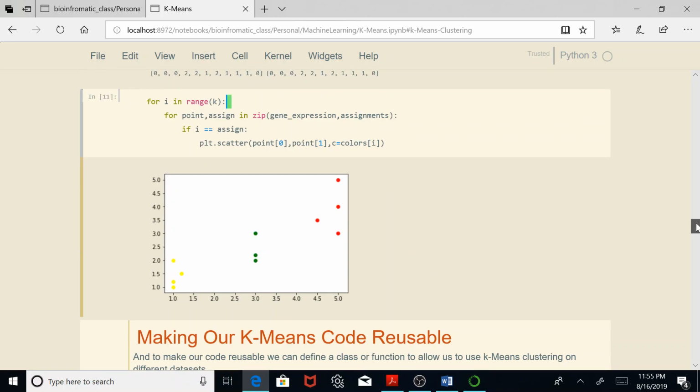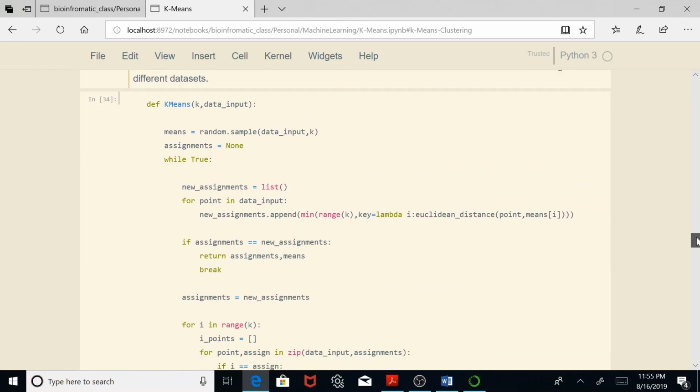And then to make the code reusable, I turned it into a function. So then we can take any type of data input, any list of lists with numbers in them, and we can take k equals 4, k equals 3, k equals 2, and create 4 clusters, 3 clusters, 2 clusters.